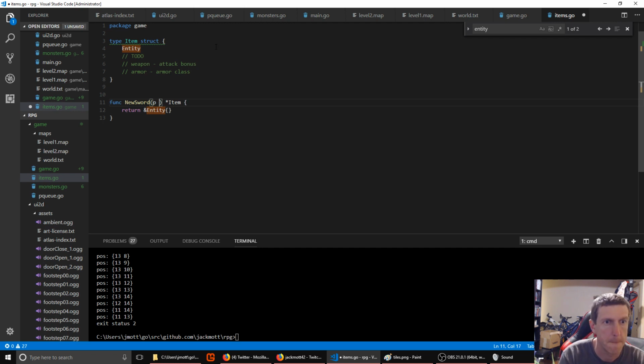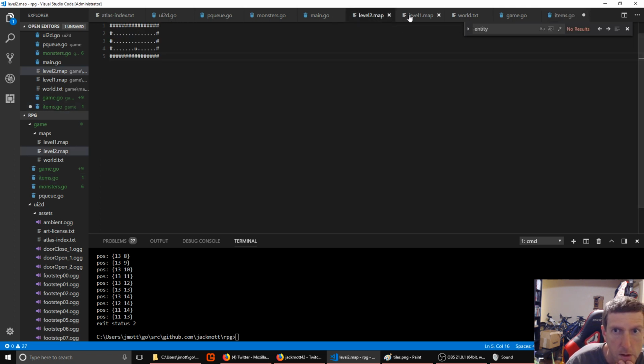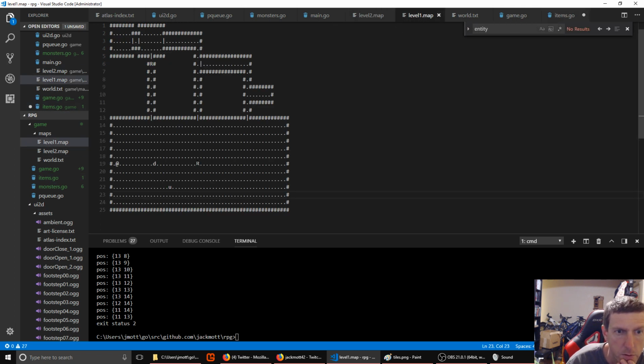So position, name, and rune. We'll do lowercase s. So we'll have a convention for now that any uppercase letters are monsters, and lowercase will be items and portals.